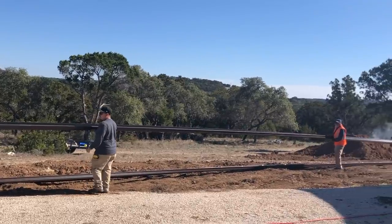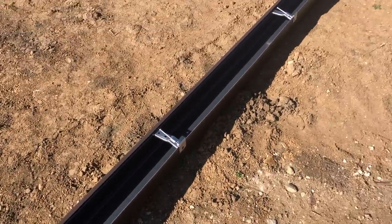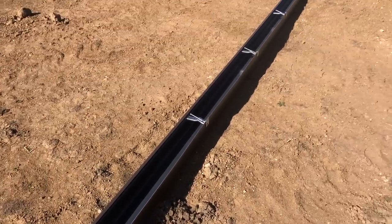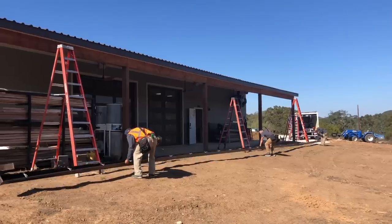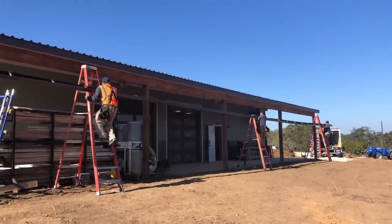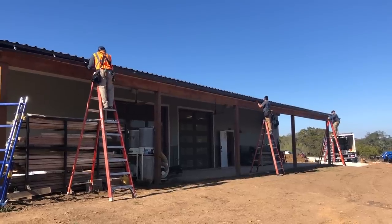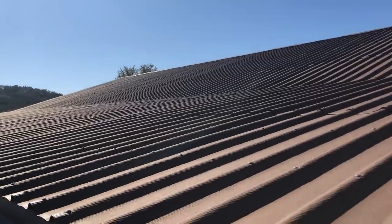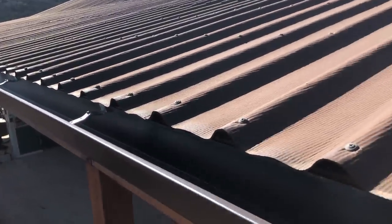It was insanely cool to watch coming out of this tiny box truck. After the form was made, a few brackets were placed inside to not only give it bones to hold its shape but also give a way to connect it to the building. It took three guys coordinating to lift it up into place, center it on the building, and then start securing it. This whole process took less than two hours, as I told them to leave off the downspouts — those are going to be added later. Now that I had a way to collect the rain, it was time to work on the other two components: setting a tank and running the plumbing.